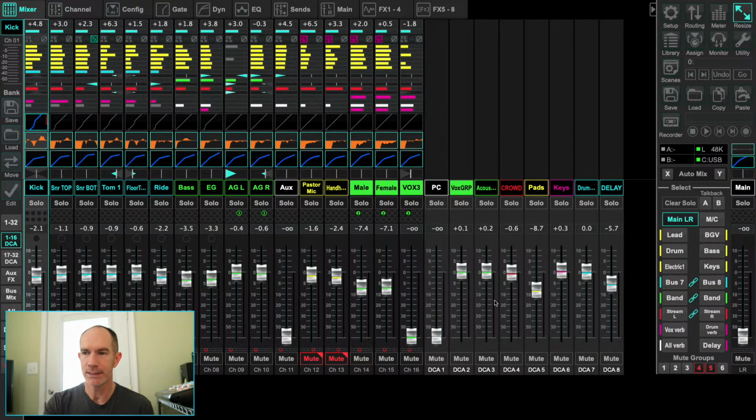Okay? So pre-fader means that when I'm looking at the main left and right, my house mix, if I turn vocal 3 up, that fader movement doesn't impact any buses that are pre-fader, like my in-ear monitors. So any change I make in my mix doesn't change what goes to my in-ear monitors. That would be horrible for them, by the way.